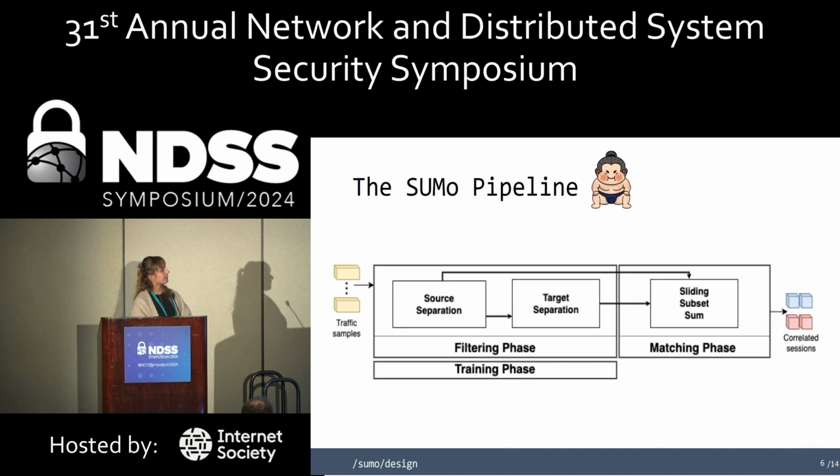So this is the main architecture for our solution. It is split into two phases: the filtering phase, which should be deployed by the probes in the ISPs, and the matching phase, which should be deployed by the centralized correlator. The filtering phase is composed of two different stages, where the main purposes are to filter traffic as much as possible, so that we send as little traffic to the matching phase, and also to send already cleaned up and separated things that we need to pass to the matching phase to make its work easier.